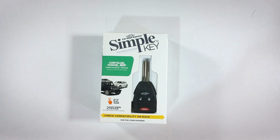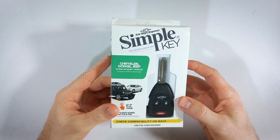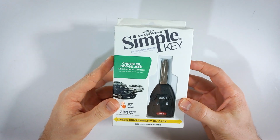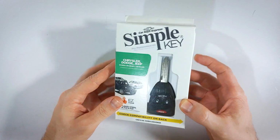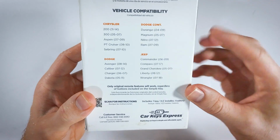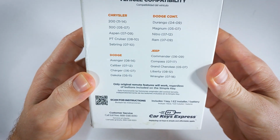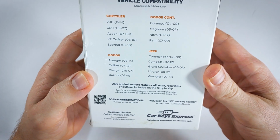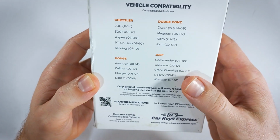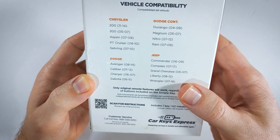In this video, I'll show you how to program a new key for your Jeep vehicle using this simple key kit. This particular simple key works for a variety of models from Chrysler, Dodge, and Jeep, but today we will just be going over the Jeep vehicles listed on the back here. You can see that's the Commander 2006 to 2009, Compass 07 to 17, Grand Cherokee 05 to 07, Liberty 08 to 12, Wrangler 07 to 18.